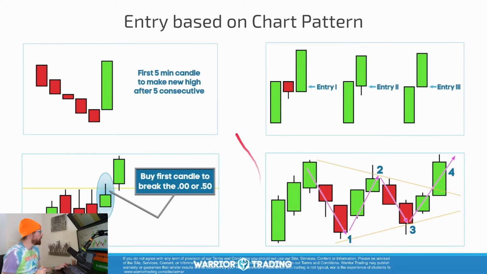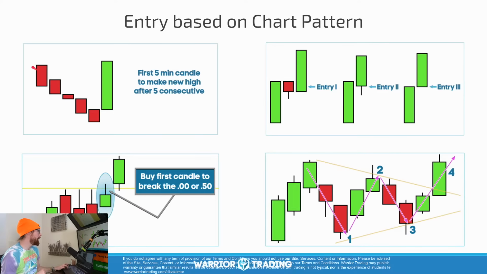All right, so these are a few of the entries that you could trade as a scalp trader. And I'm not going to go over every single entry because I have more of them in our curriculum than I could possibly fit into this class right here for the sake of a concise YouTube video. But I'll tell you that these are 4 of my favorites. These are 4 that usually perform pretty well for me.